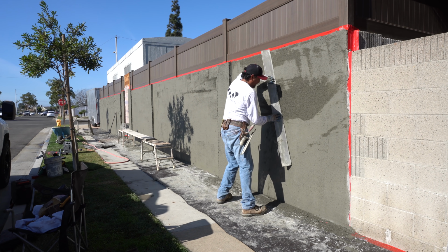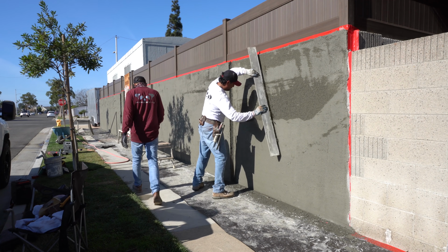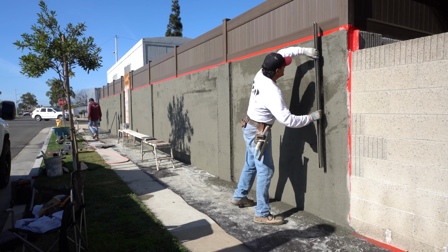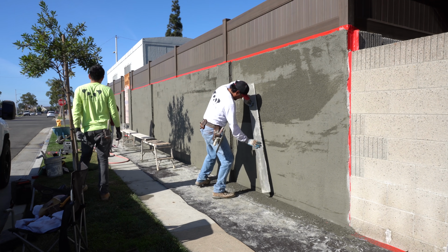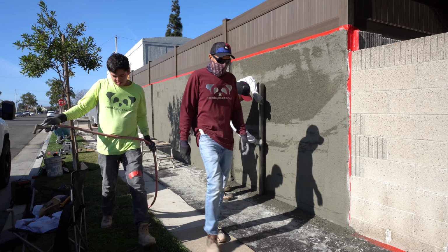So you got to kind of find the sweet spot where you can shave the wall and the plaster is not going to fall off. And you also don't want it to be completely dry and you're going to be scraping hard cement. So you got to kind of find the sweet spot. This took about 30 minutes, but the wall is in the sun. So we took 30 minutes and he came back and now he's shaving it.